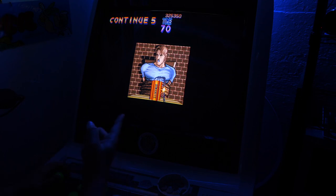So that's pretty grim. Anyway, next I'm going to have to turn off the arcade machine again, obviously, because we're going to switch to another CPS game that is going to require us to use the extra button harness. So I'll be back in just a second.